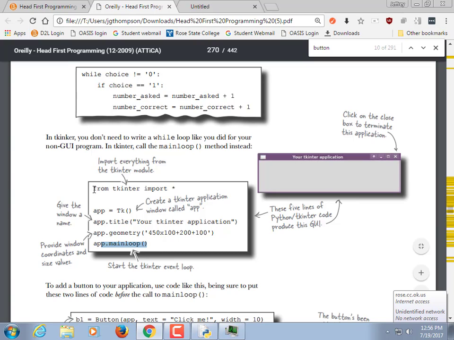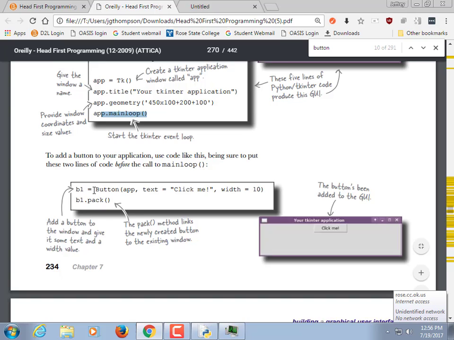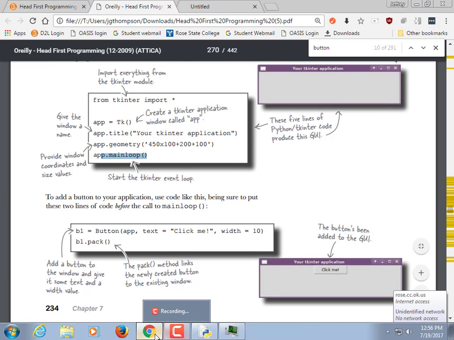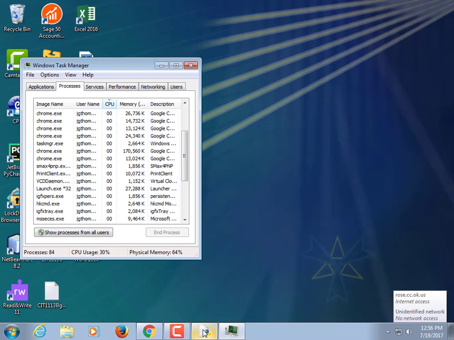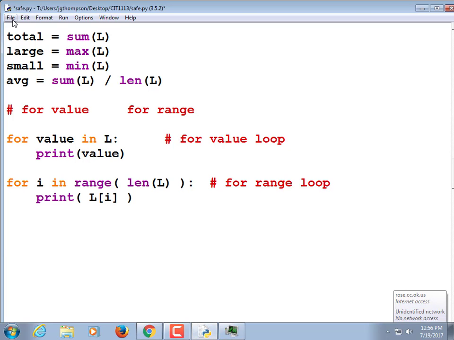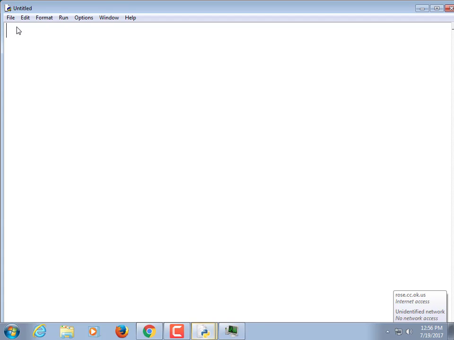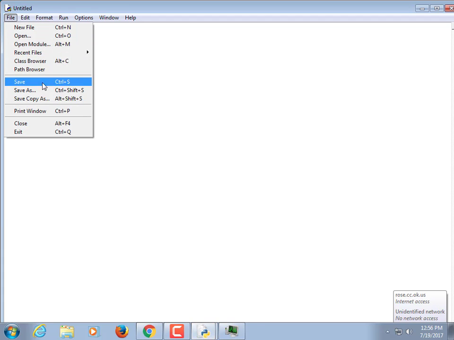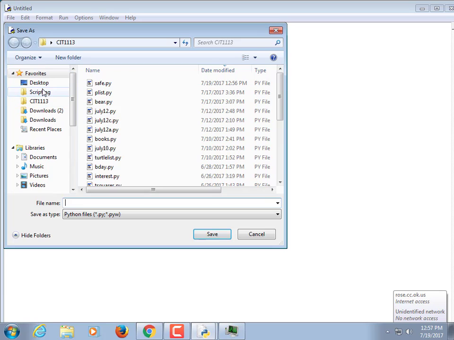So let's see if we can write this itty bitty little program here. Let's make a new program. A new IDLE file, new Python file. I'm going to call this one GUI game.